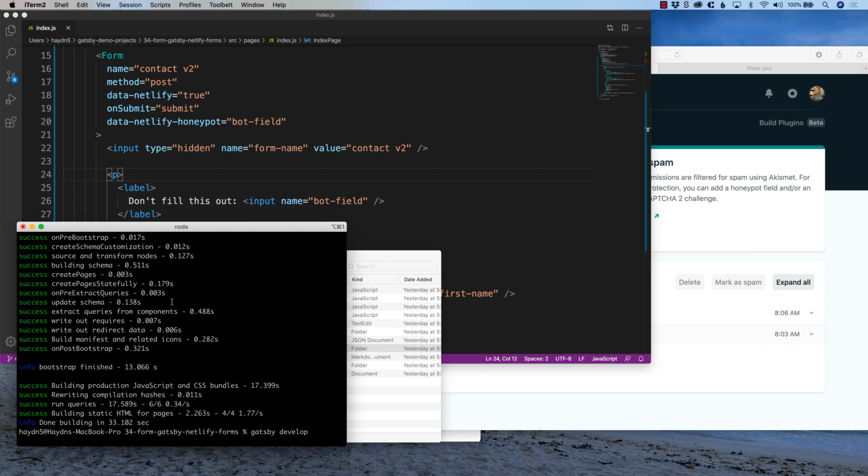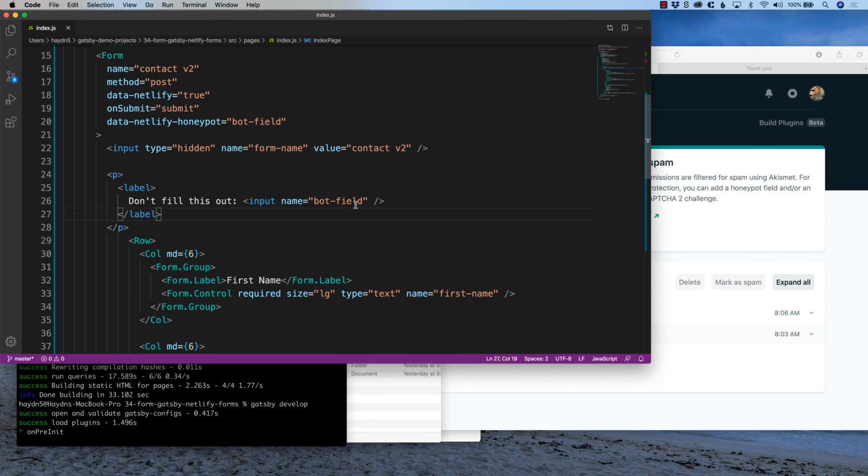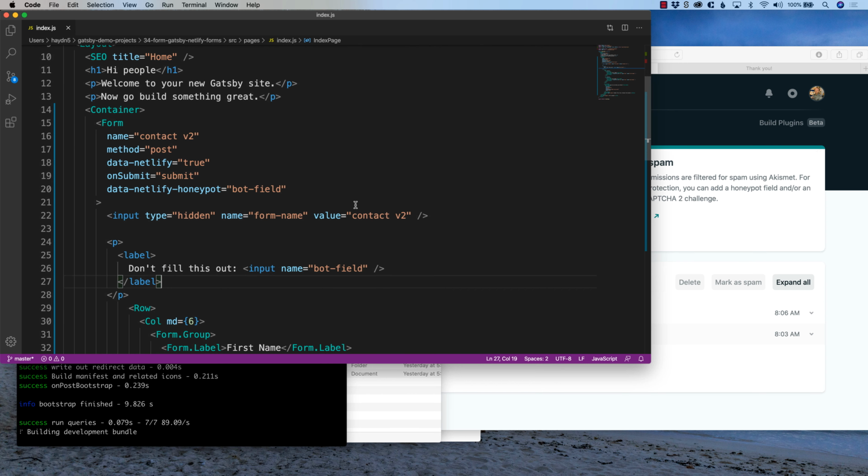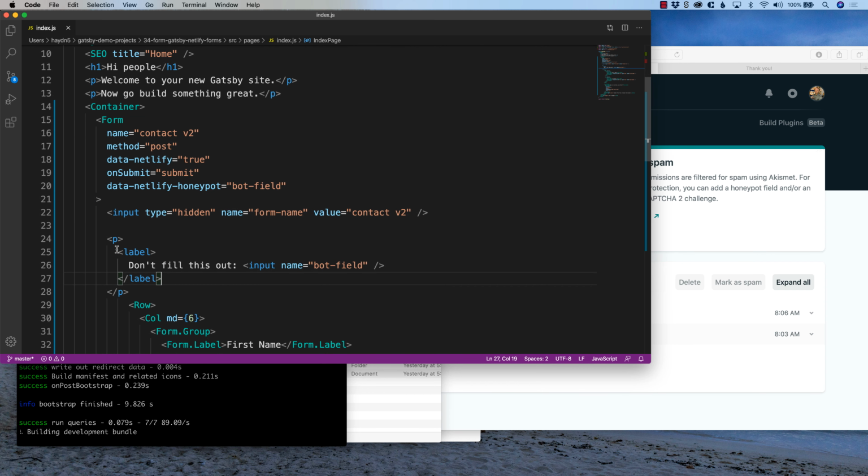Let's show this in the making, in the process. What I want to do is put something in here that I can at least have a bot fill out. I want to explain what I did, a little bit of a trickery piece that works with React Bootstrap. You could write this in a different way, but this just makes it so much easier, and that's why I put P tags.